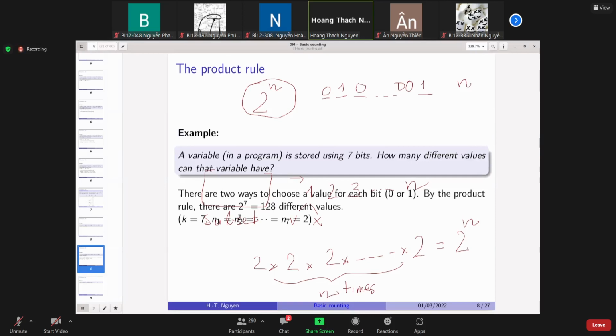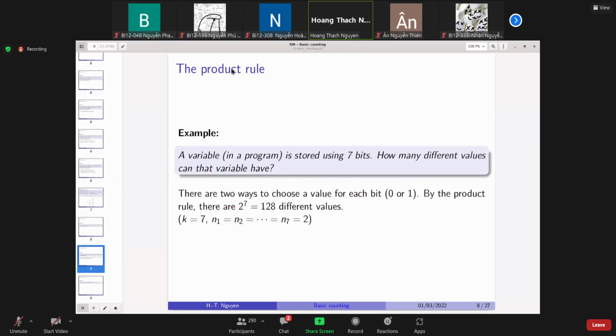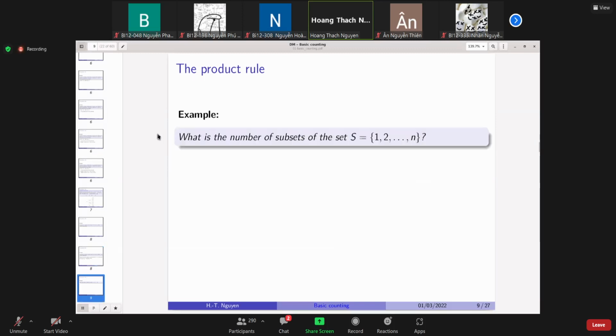you can generalize this example to n. For 7 bits you have 2 to the power 7, and of course it's exactly the same for n bits: you will have 2 to the power n.